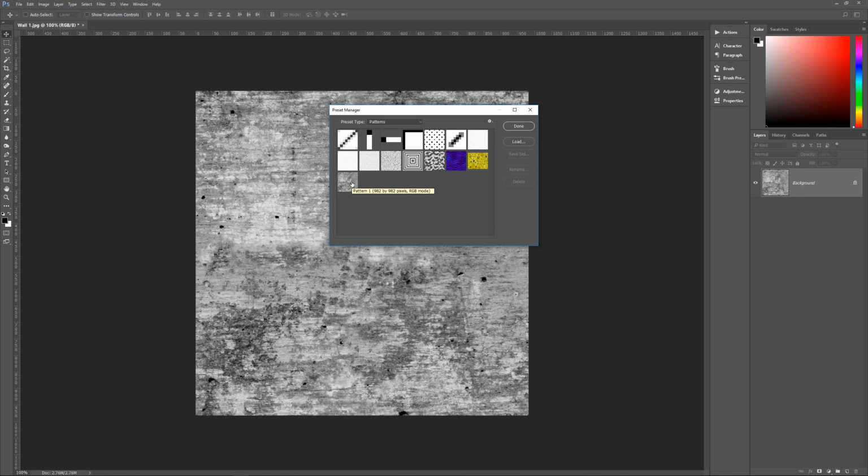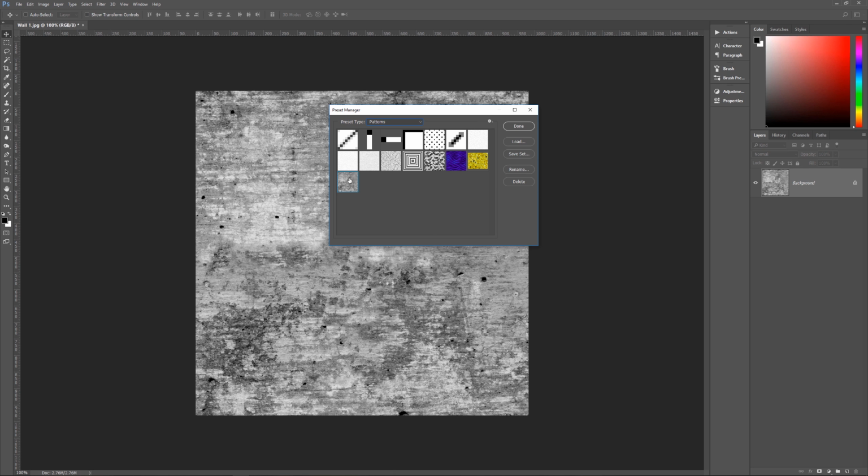Okay. The next thing that I'm going to show you is how to save this as its own set. Now, let's say that you've done 4, 5, 10, 20 different patterns that you want to save as a set together. So you've done this with 10 different walls that you found online that you want to turn into seamless tiles. You've made all the seamless tiles here. You've saved them as a preset pattern. And now you want to save all of those together as one set, so that you can save it for yourself and load it up whenever you want.